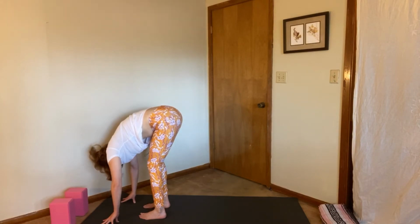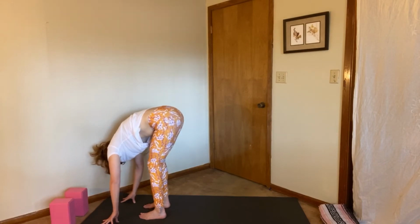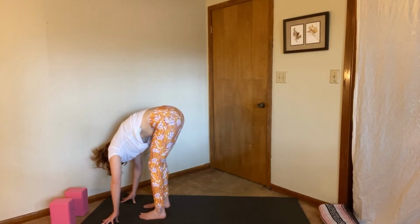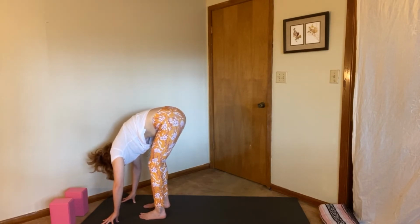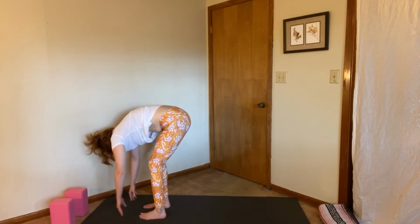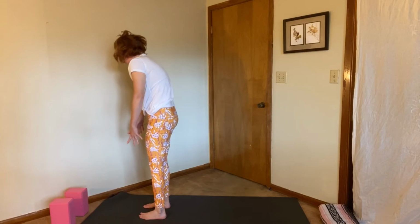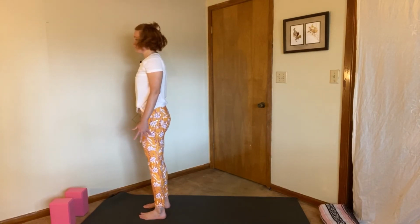Let your head hang heavy. If you'd like, you can sway a little side to side. You can take hold of opposite elbows. Good. Then slowly ragdoll your way up to stand, rolling the shoulders up, back, and down.